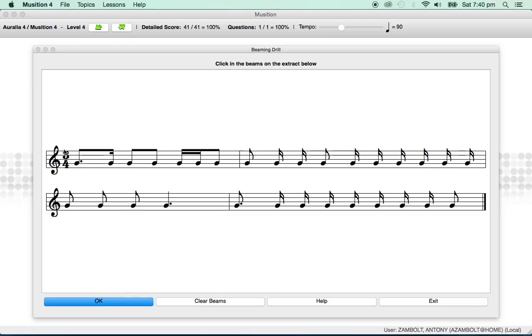Remember, in any simple time signature, we're grouping the quavers in pairs, so that's what we're looking for. So there's 1 quaver and 2 semiquavers, so they would be grouped together like that. And again, same thing. And then 4 semiquavers, so that's fine. We'll just group all 4 of them together, and they all get a double beam. It's not good enough to just do that. We just don't do that with semiquavers. We actually still add a beam in between.